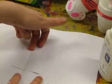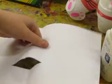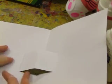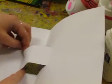Now I want you to go in the middle, and I want you to lift this part up. And then I want you to pull it kind of towards your left arm. It's kind of like you're lifting up the right side of the book. So now there's kind of like an imaginary line right here that you're gonna fold this part on. So wherever that line that you cut ends is where you're gonna fold. Same thing on the other side.